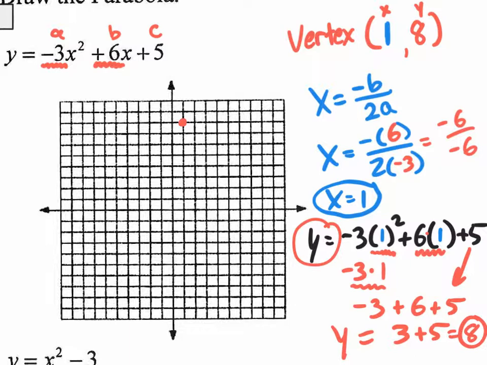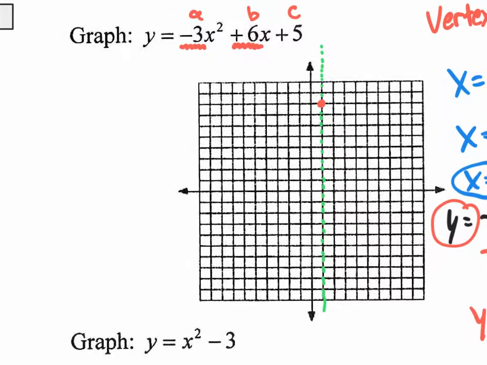Why? Because it's either the highest point or the lowest point of your parabola. Not only that, right through that point is a vertical line, and that's called the axis of symmetry, which will provide us with the reflection on both sides. All right? So we have the most important point. We still need some more points. How could I find more points?